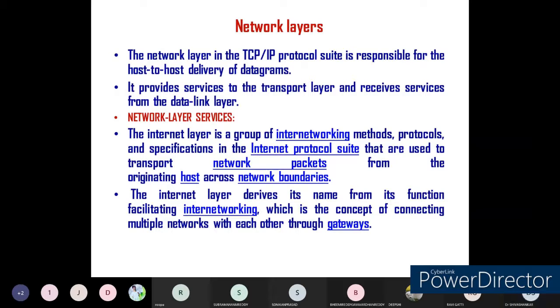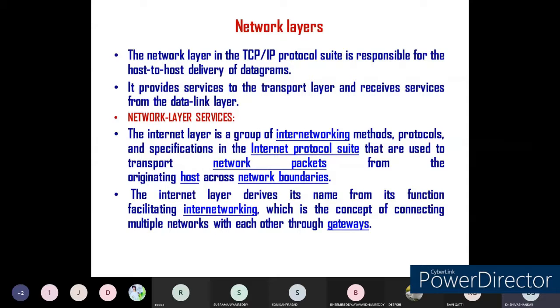So network layer, as we know, is the fourth layer from the open source interface in OSI. Network layer is fourth layer. First one is application layer, second one is physical layer, session layer, and network layer. Right? Sorry, fifth layer. Application layer, physical layer, session layer, transport layer, and network layer is the fifth layer.